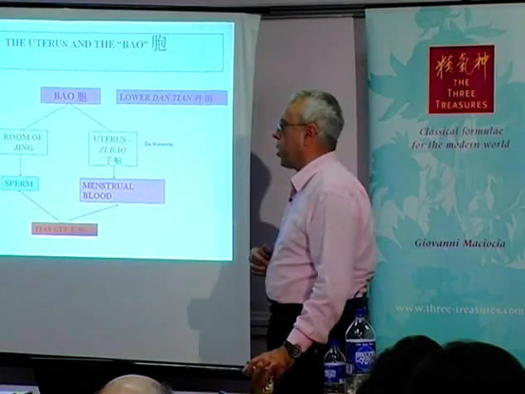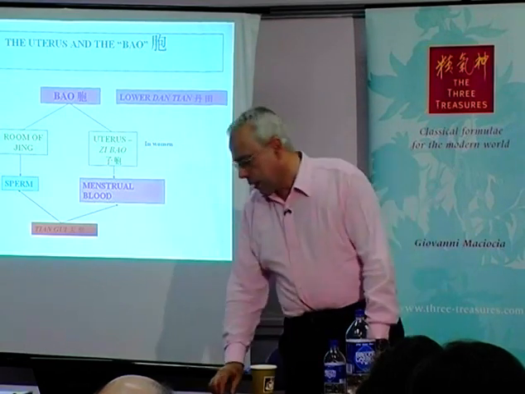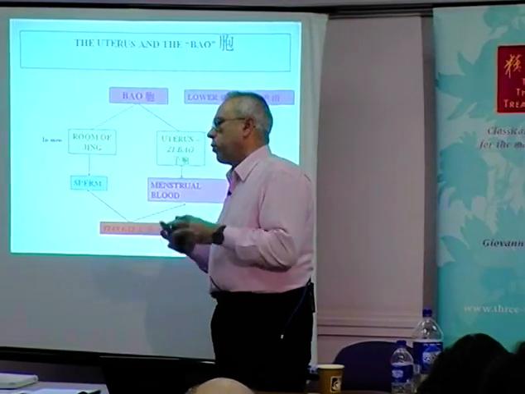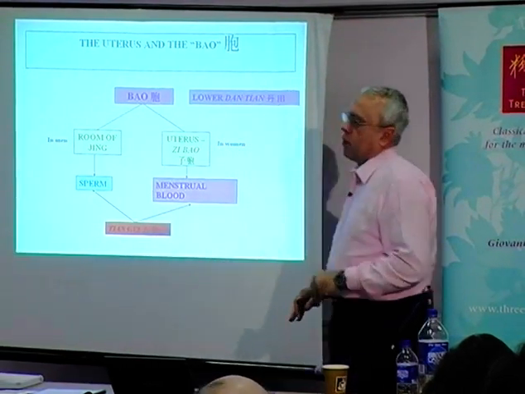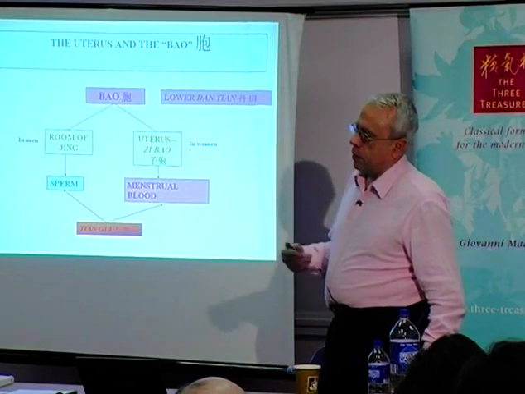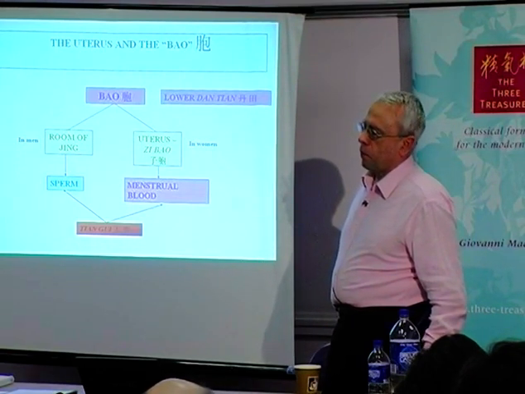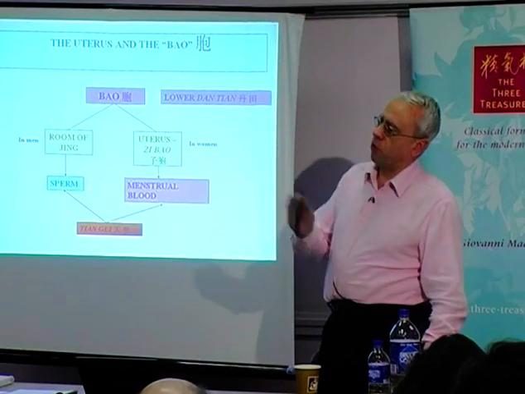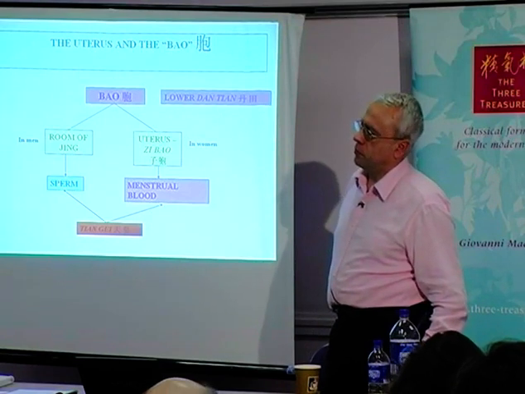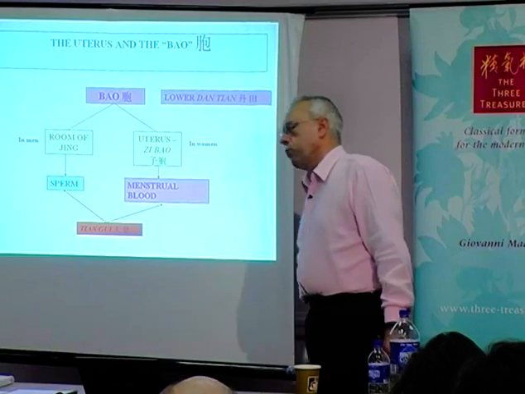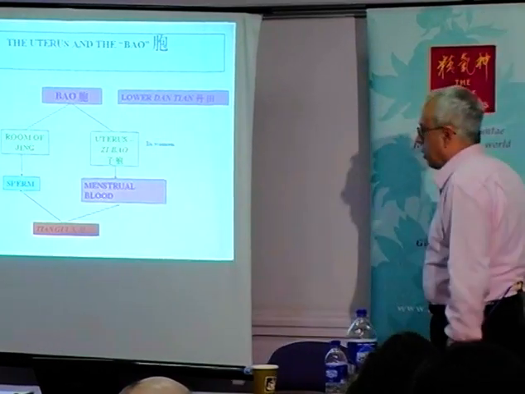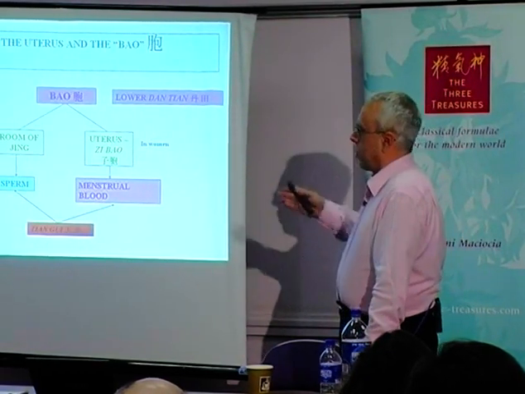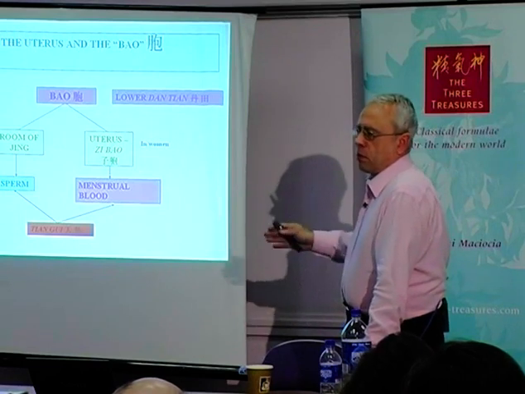Why? Because after childbirth, it is very likely that there are bits left over, bits of placenta left over, bits of blood left over in the uterus, and you need to eliminate them. So invigorate blood and eliminate blood stasis. As a very rough rule of thumb, within 3 weeks of the birth, concentrate on invigorating blood. After 3 weeks, you concentrate on nourishing blood. Obviously, immediately after childbirth, you would not only invigorate blood, but I would primarily invigorate blood, secondarily nourish blood.